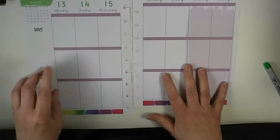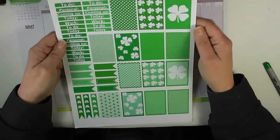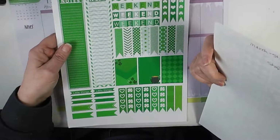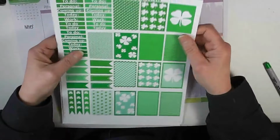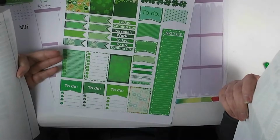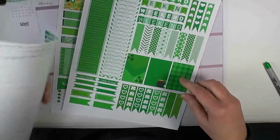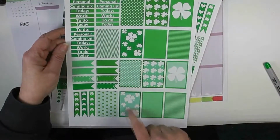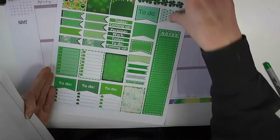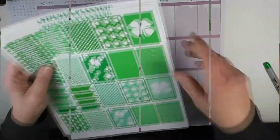So today we are going to film from March 13th through the 19th, and since it's St. Patrick's Day this week, I went to the shop Sticker Planning and I got a Happy Planner kit. This was her March St. Patrick's Day Happy Planner kit, and it was $2.50 for 3 pages, and you could really use this for a couple of weeks probably, because you've got 4 weekend banners, you've got some checklists, you've got 2 of these big note strips, you've got lots of boxes, so it's a really cool little kit. I really like this little kit. It'll be really fun. It's got some check boxes. So let me get things cut out and we will start putting stickers down.